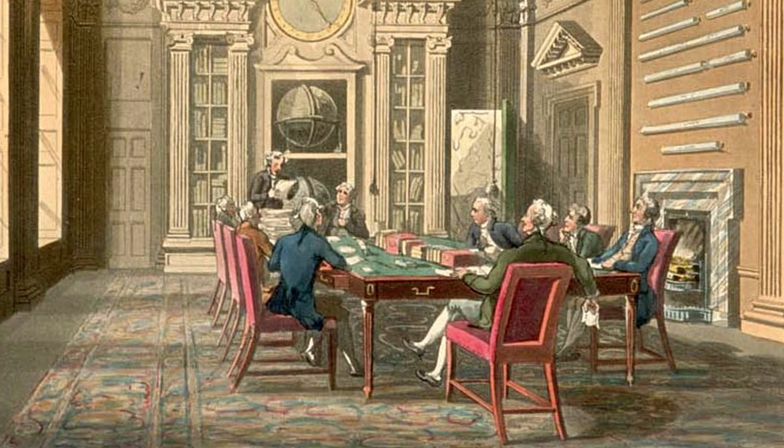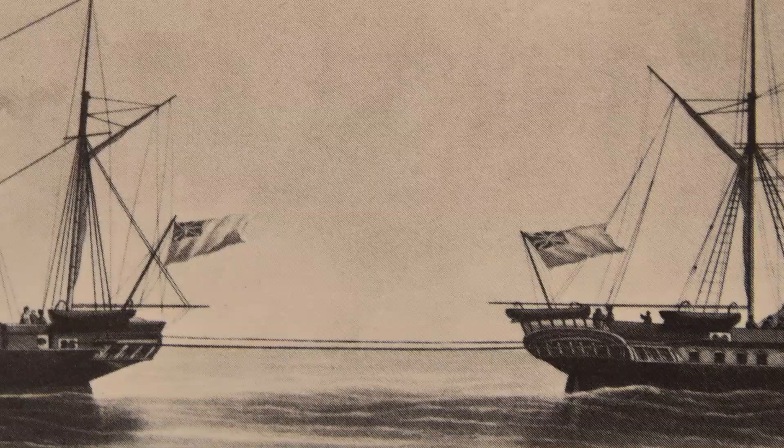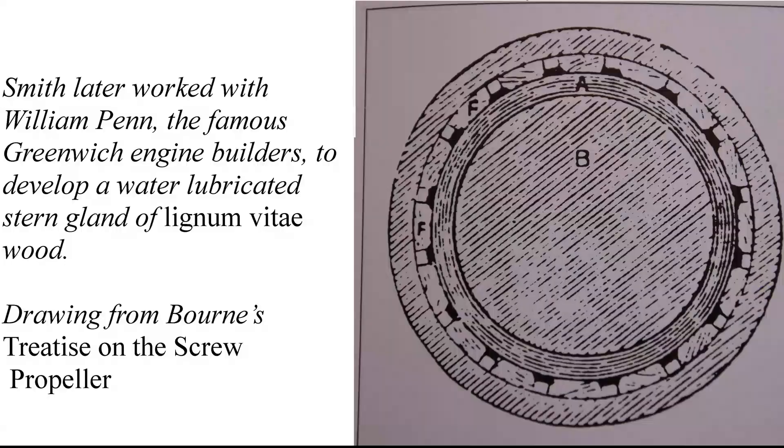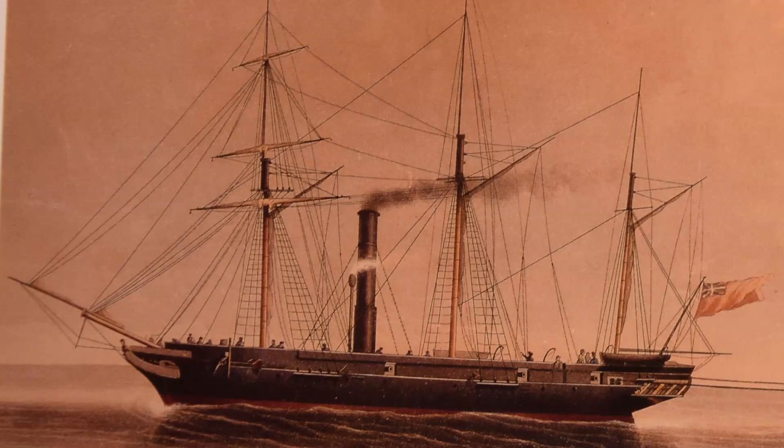Instead, they invited Smith, in 1845, to participate in their prolonged experiments, seeing his influence diminish and hopes of monetary reward slip away. Smith, in his new role as a consultant, made a further breakthrough, solving the final remaining challenge of designing a watertight bearing for the propeller shaft. This was a major breakthrough and copied worldwide, but by now Smith had lost faith in patents. Meanwhile, with the Admiralty having built its own propeller ship, the Rattler, the Archimedes had served its purpose.